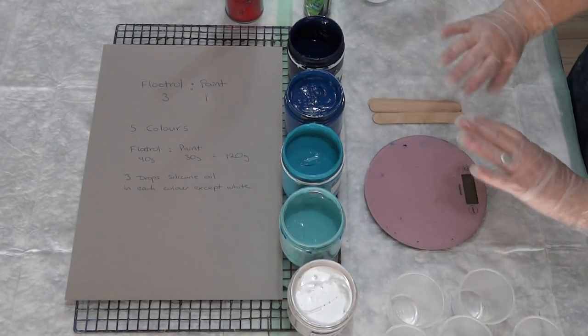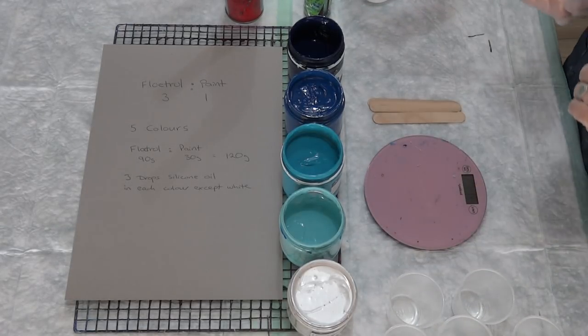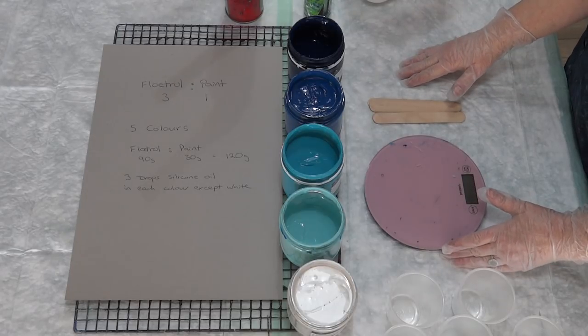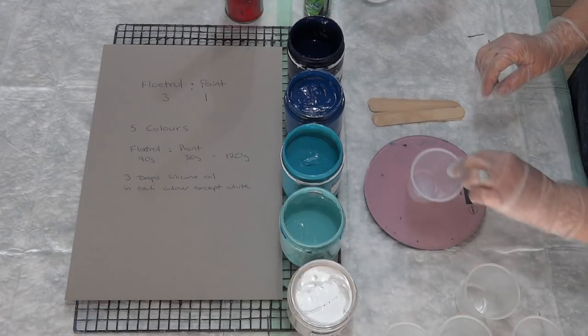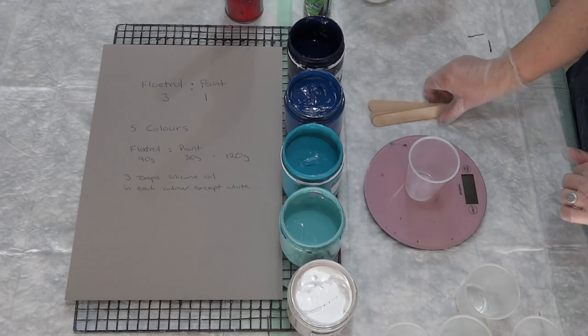G'day guys, welcome back. I'm doing an acrylic pouring 101 today to show you how to mix up your paints if you're a beginner. We'll show you how to get it done.